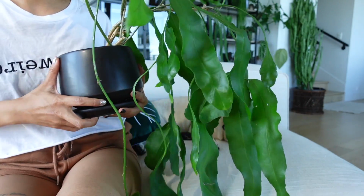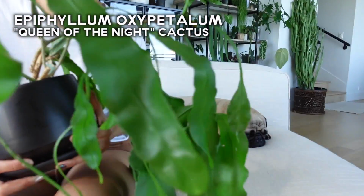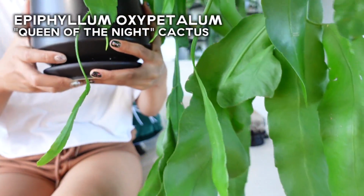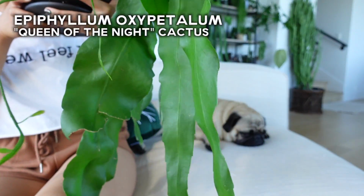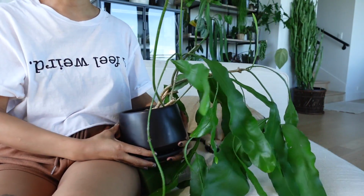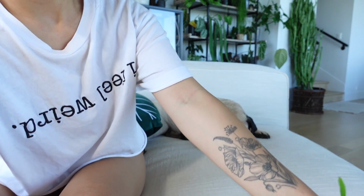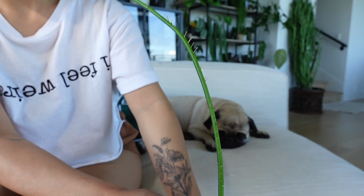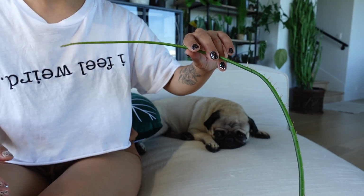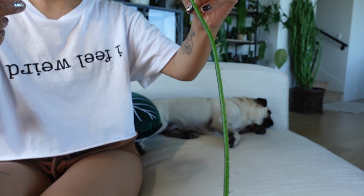Okay, this one is my Big Mama Orchid Cactus. I don't remember the last time I would have actually shown it up close and personal like this, but she's a big girl, and I've propagated this thing so many times. But this plant makes me laugh for real because the growth pattern is just so wonky. Like, look at this thing. It has the longest little antenna and no sign of any leaves.